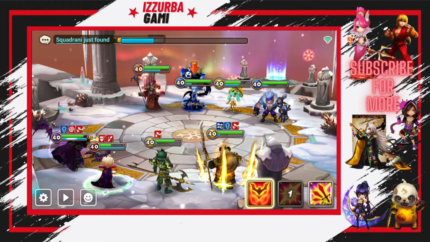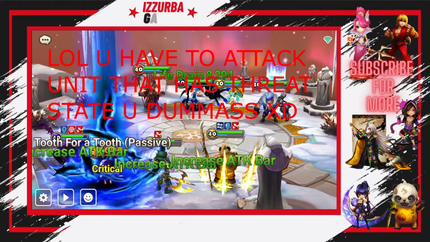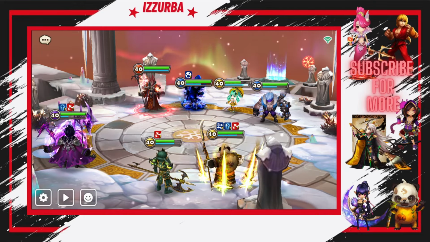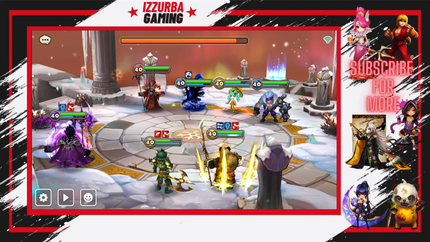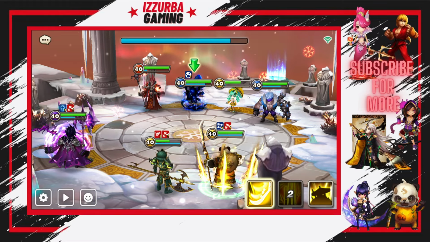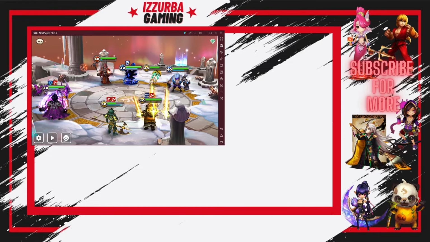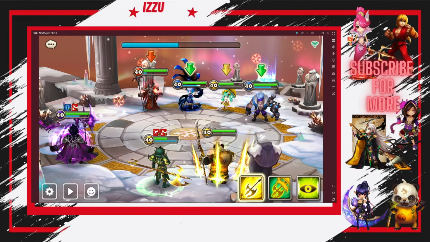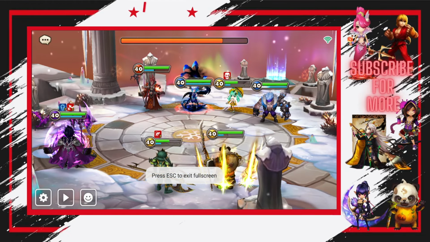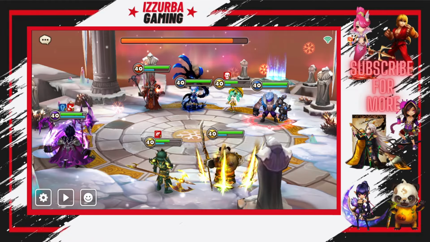I cannot click. Why I cannot click, dude? Why am I attacking him? What? Why did I attack him? What is going on? I don't have an internet. What the? I can't click. I can't click. Are you kidding me, dude? What is this Nox player, dude? Oh my goodness, dude.